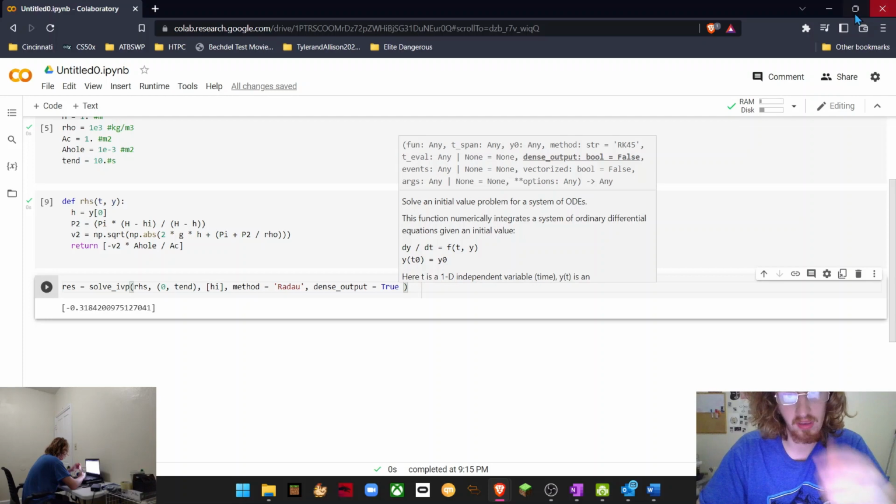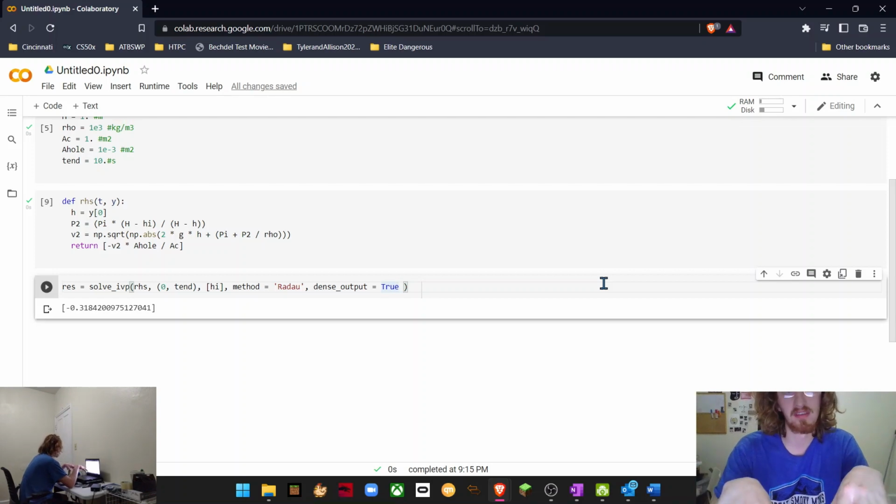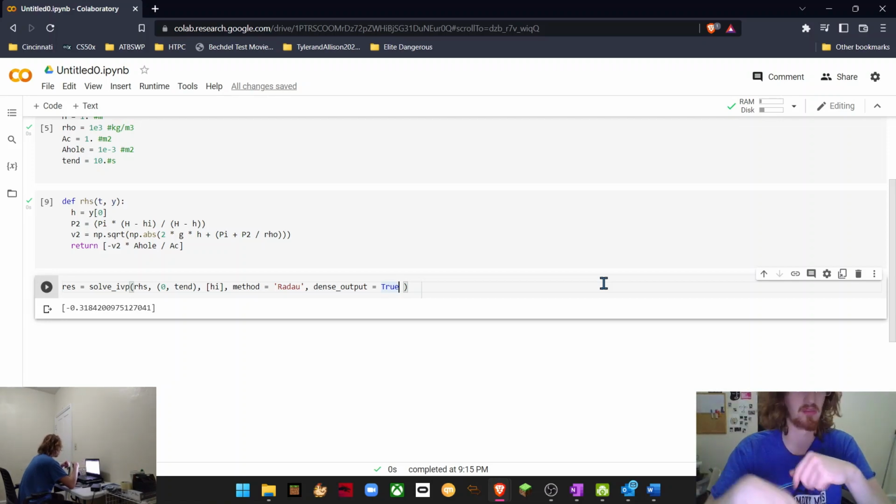But we're going to be using the events feature of solve IVP, because if we were to just input this as it is, it would cycle through until it reaches steady state, and then it would be constantly redoing the iteration, but subtracting a smaller and smaller number over time. So even though it reached steady state, eventually our solution would go haywire, and it would decrease in value exponentially.